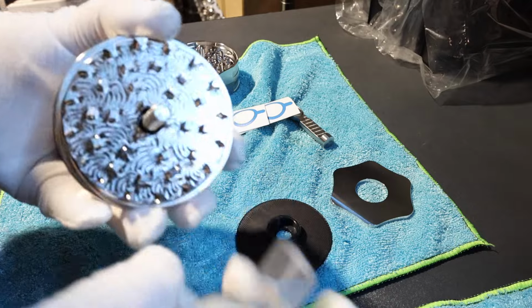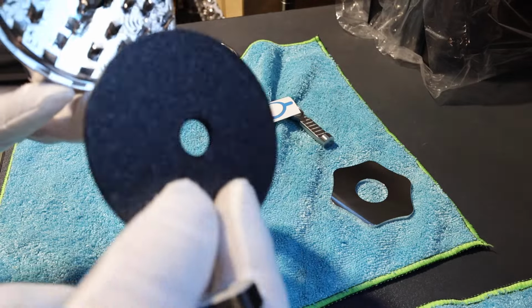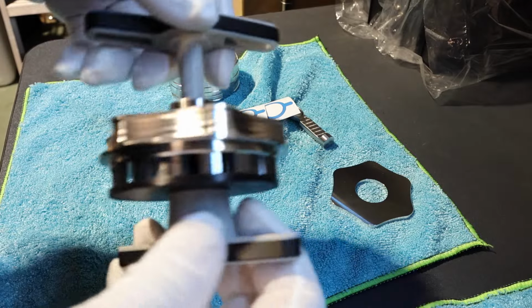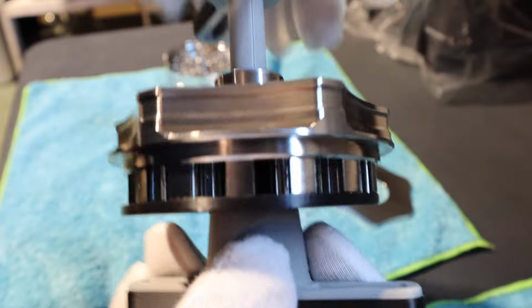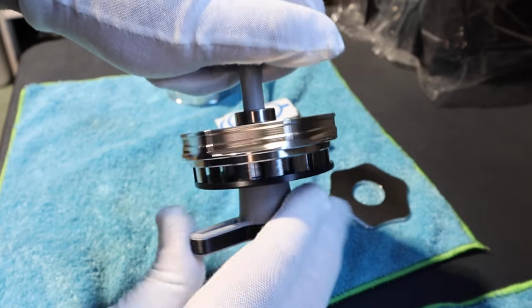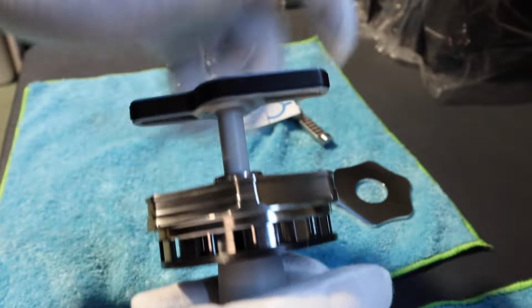And then the bottom bit, this is optional, I encourage you guys to use this. So you put this on first, and then you screw this on, and that will start pushing the bearings in. So you see the bearings going in, you keep doing this up, and the bearings will keep going in. Probably help if I show you the whole thing. So you twist nice and easy. This is a lot easier to grab now with the two handles.